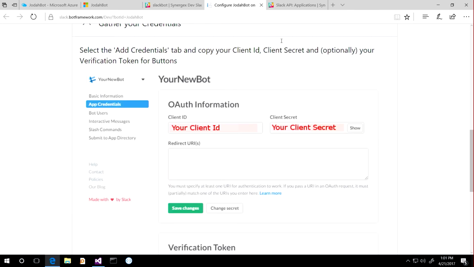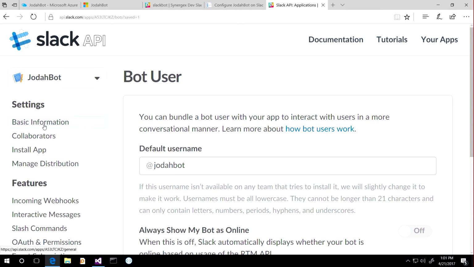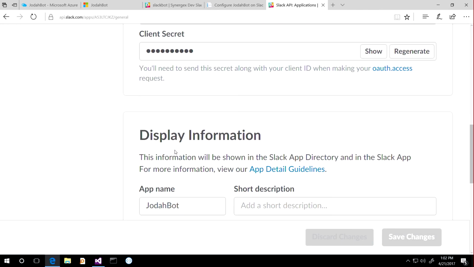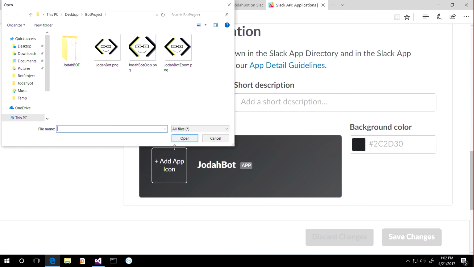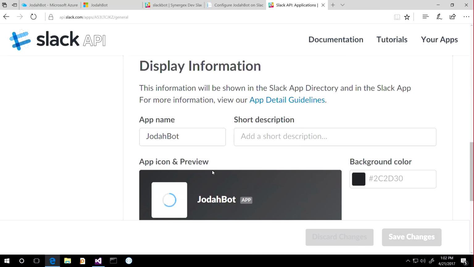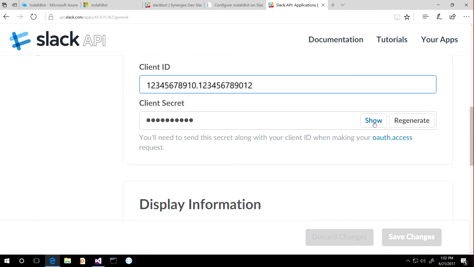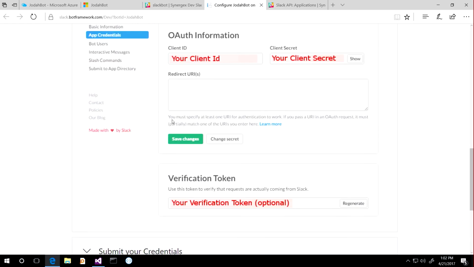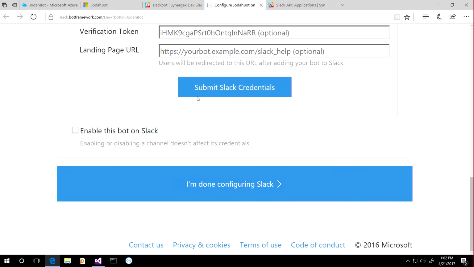Now you're going to need credentials for Slack, and you can do that also on the basic information page. Another thing you can do here is upload an icon. Now you copy the client ID and client secret over to the Bot Framework webpage.